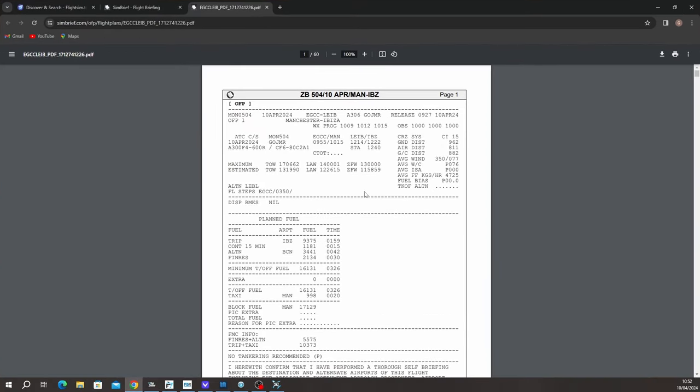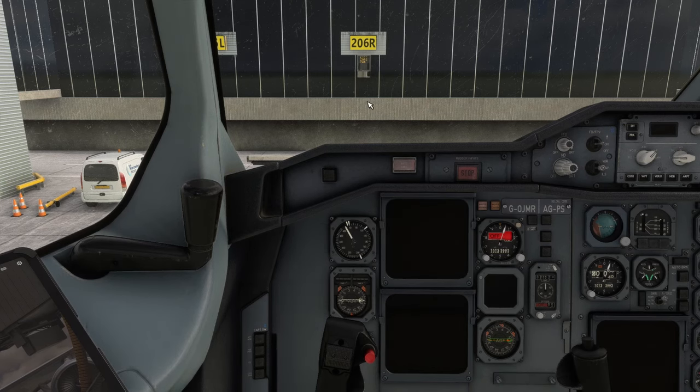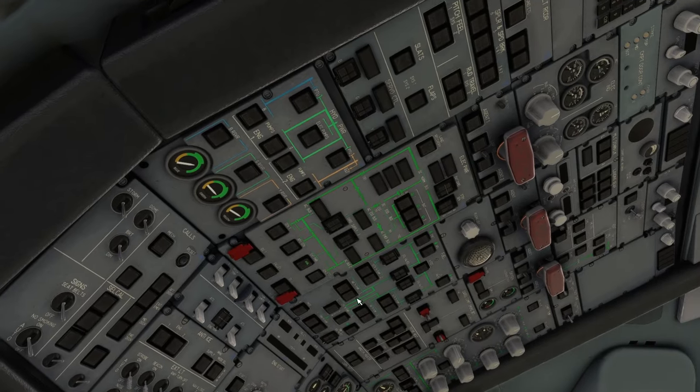So here we are. Expected zero fuel weight of 115,859. Flight time in the region of 1 hour 59, just under 2 hours. And routing today, as you would expect to the Balearics, is pretty much a straight run all the way through England and down through the centre of France to Ibiza. Expect to be departing off runway 23 left here, but we'll check the ATIS, and then arriving on 24 in Ibiza. Right, we'll jump into the flight deck and get this show underway.